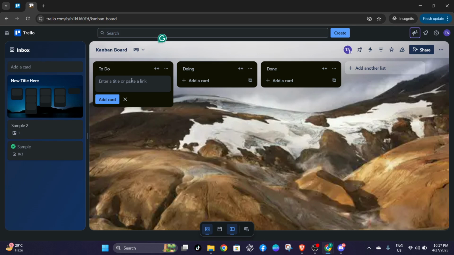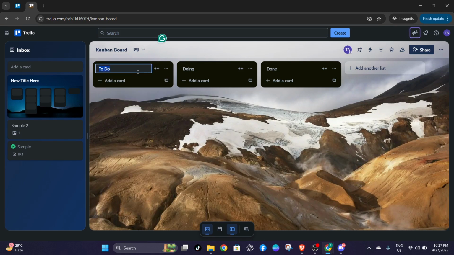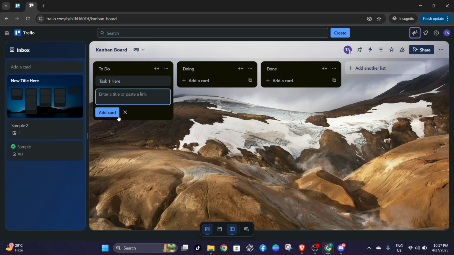Now onto the meat of the Trello board, adding task cards to your lists. Each card should represent a single task. This helps keep things clear and manageable, allowing you to focus on one thing at a time without getting overwhelmed. For a bit more granularity, you can split up larger tasks into smaller components by using checklists within a card. This feature is particularly handy for tasks that require multiple steps or involve different roles.